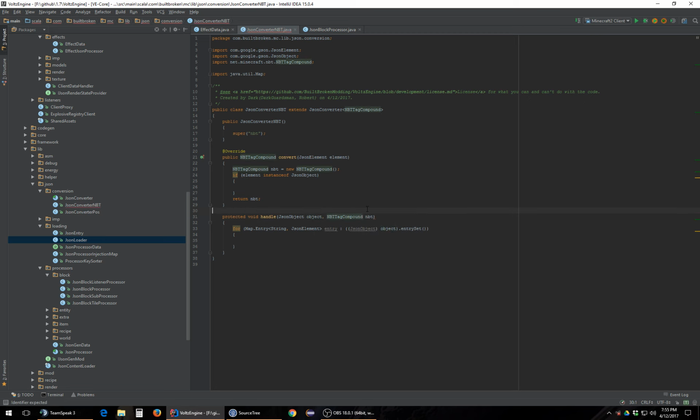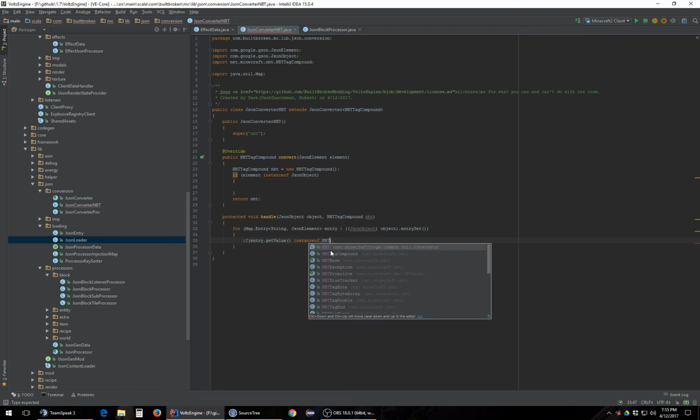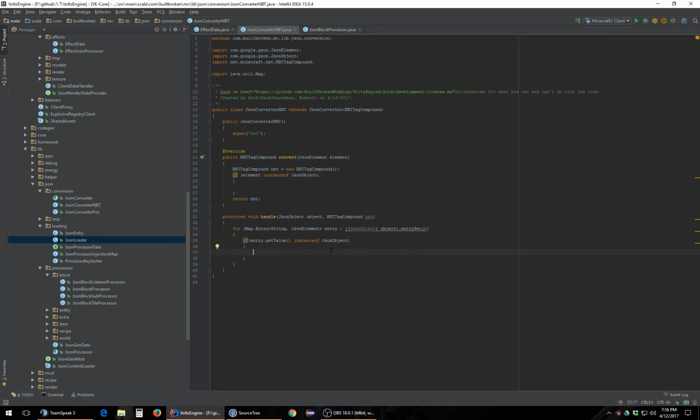So you do it this way, then you would go if entry.get value is instance of NBT tag, oh no, that's not what we want, JSON object. You would go NBT tag compound tag equals new NBT tag compound.